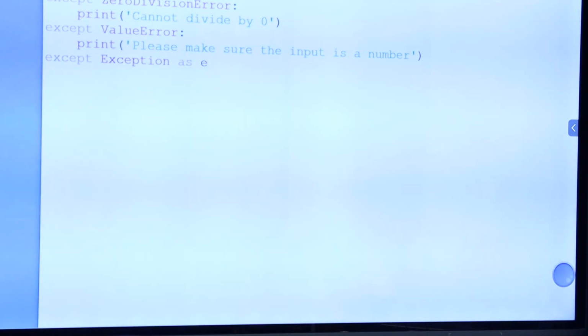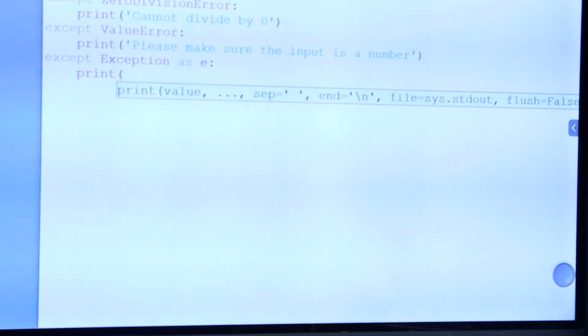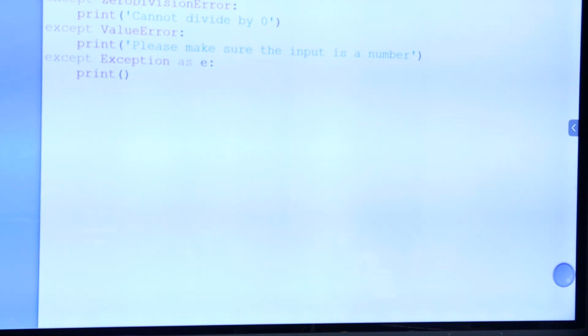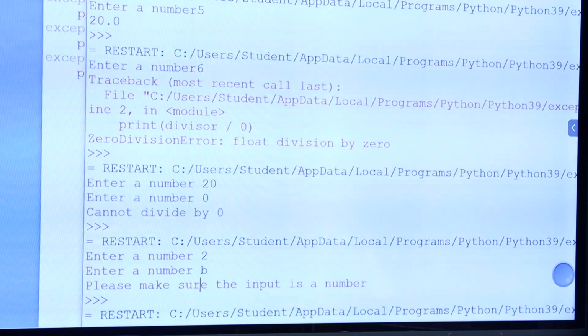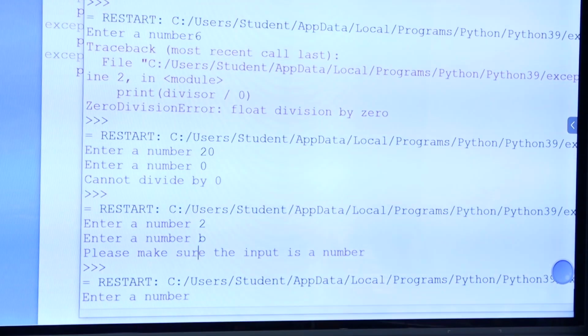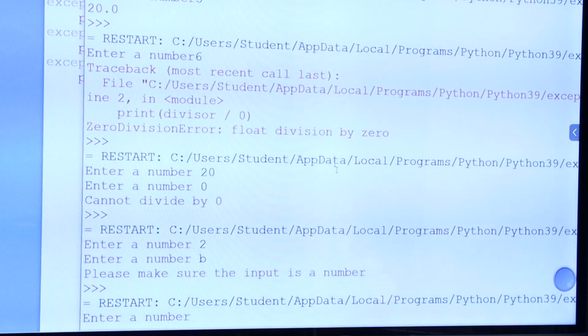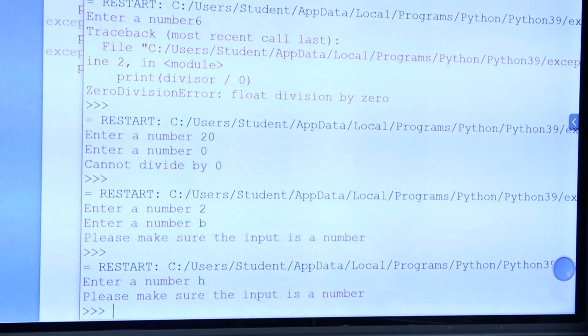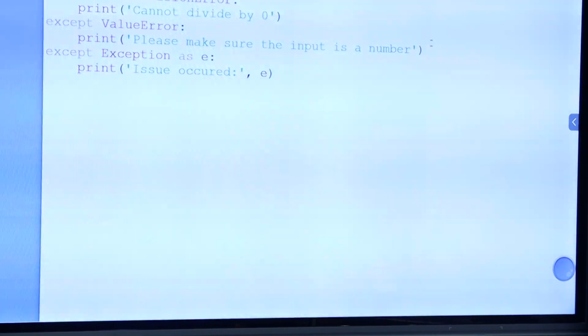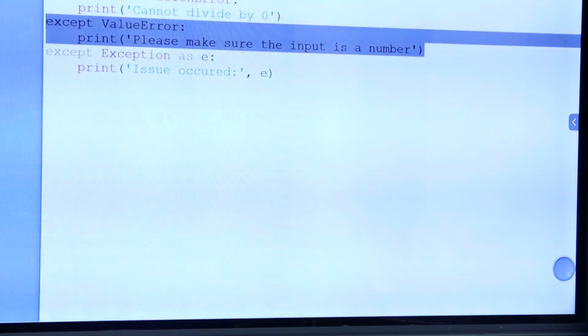Refer to it as just E for convenience only, and print: issue occurred, which is E. Let's remove it for a moment.